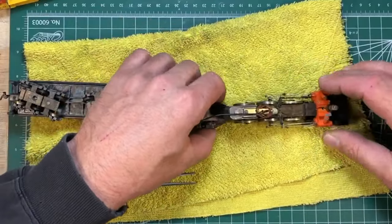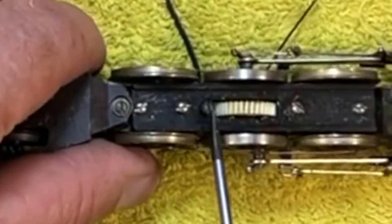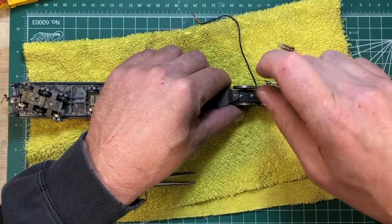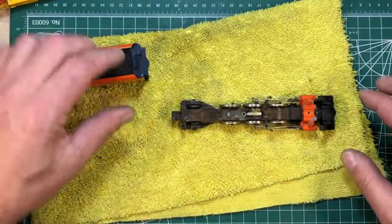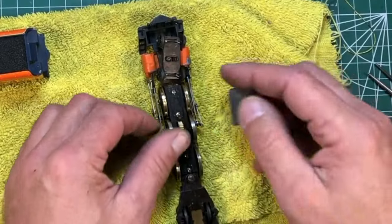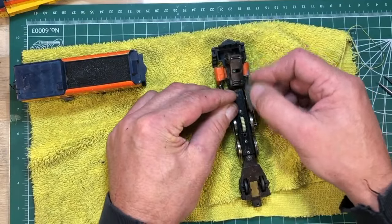Of course, I want to service the running gear on it, so I'm also going to remove the motor, which is the first bolt right behind the gear. Simply take this one out right here, and then I've got the motor out so I can work on that. Clean up some of these wheels, try to get this thing running as smooth as we can. Another reason I like to take the motor out is so I can spin these drivers while I'm cleaning the wheels. Makes it a heck of a lot easier.